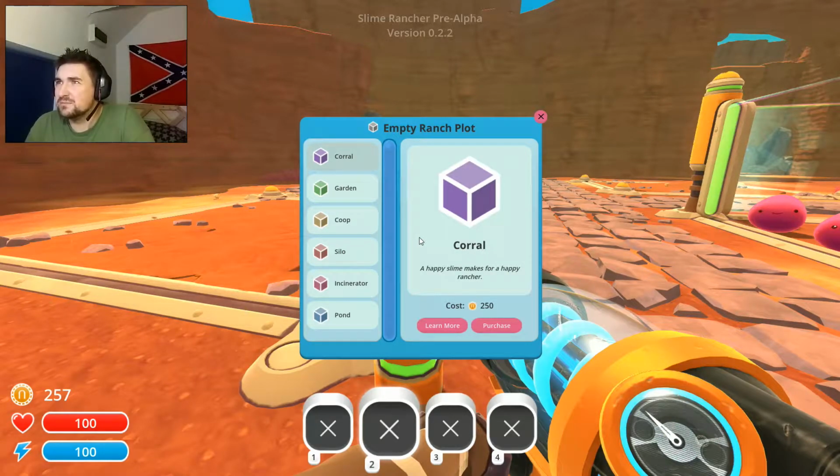Happy slimes make for a happy ranch. Garden. Coop. Keep chickens in their place to prevent uprising. Silo. You can't take it with you everywhere, so go put it in storage. Incinerate. Don't need to burn it. Pond. Water.